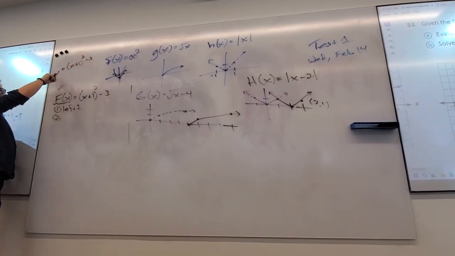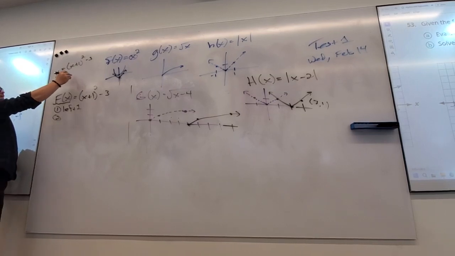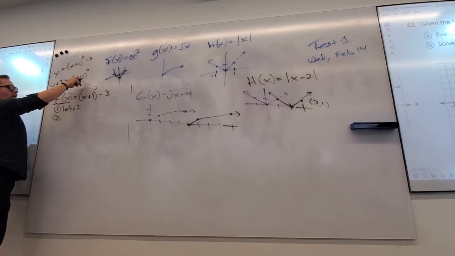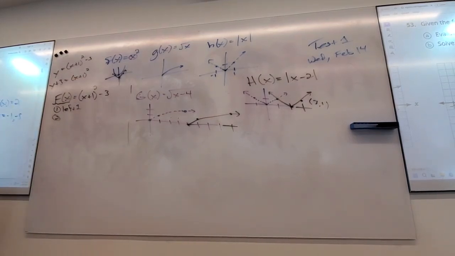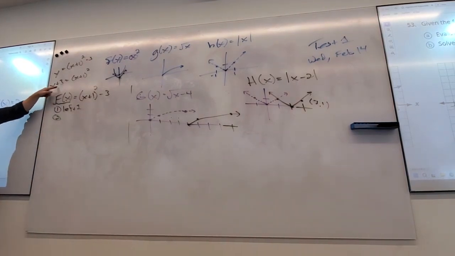Couldn't you add 3 over if you really wanted to? Why is that left 1? Because the plus 1 is with x, correct? It's inside with x, yeah, so it does the opposite of what it looks like. Is the 3 with the y now? When it's with the letter, it does the opposite of what it looks like. You guys at all with me?